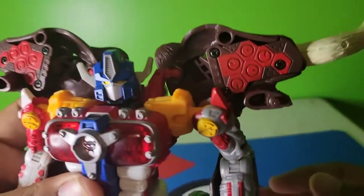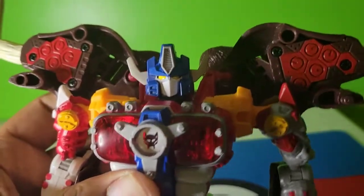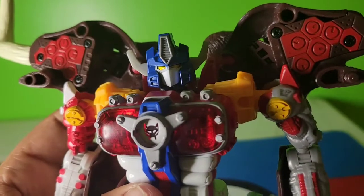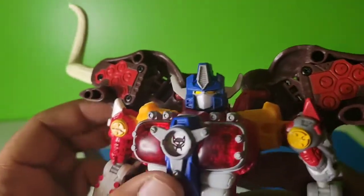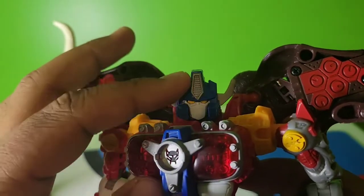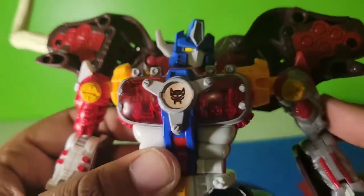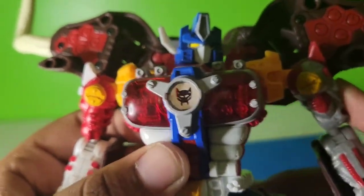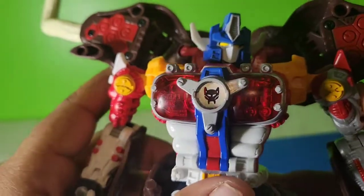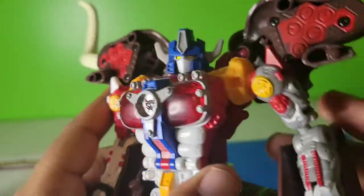I mean, looking at the head, this is one of the best head sculpts I've ever seen on any Prime. Period. It's not quite Optimus. It's a little bit closer to Nova Prime in some aspects, but this is one awesome Prime head sculpt. And of course, down here you've got the Maximal symbol right there with 3. Honestly, looks like it's bolted on there, like he got promoted and then had to bolt it on or something. But that's beside the point.